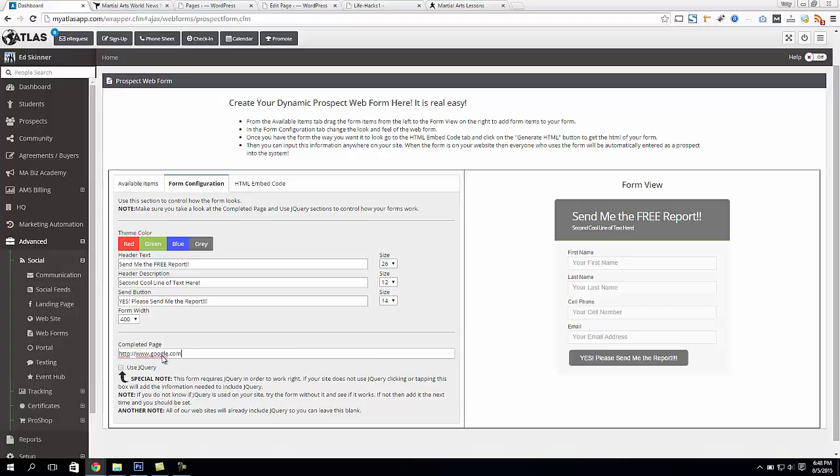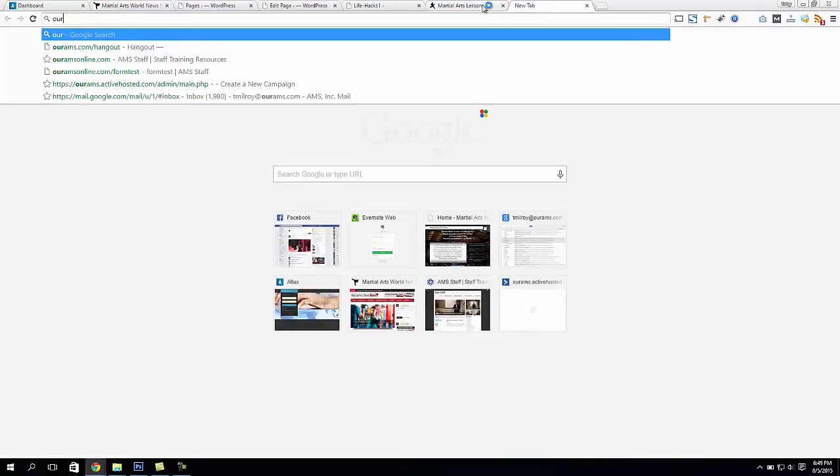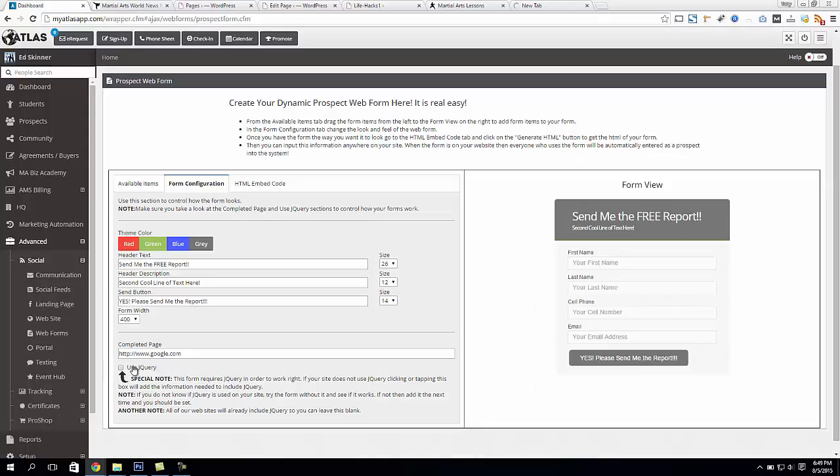This little jQuery button down here, that button is a little bit magical. I'm going to jump around the page here. It's magical, meaning that it inserts jQuery. Some websites do not have jQuery or the support for jQuery built into them, and some do. And I want you to be able to use this form on virtually any website. Many modern websites will support it, so you won't need to turn this on. You won't need to tick that box.